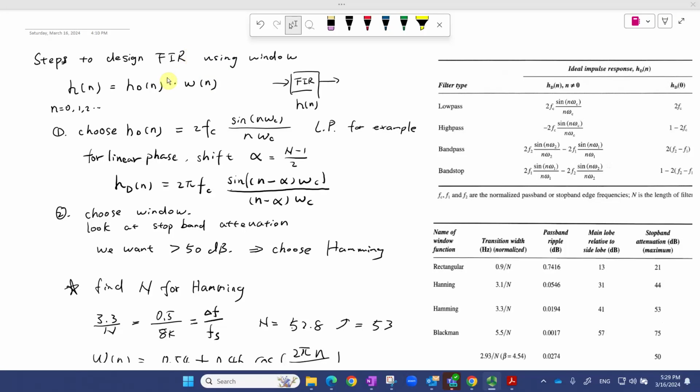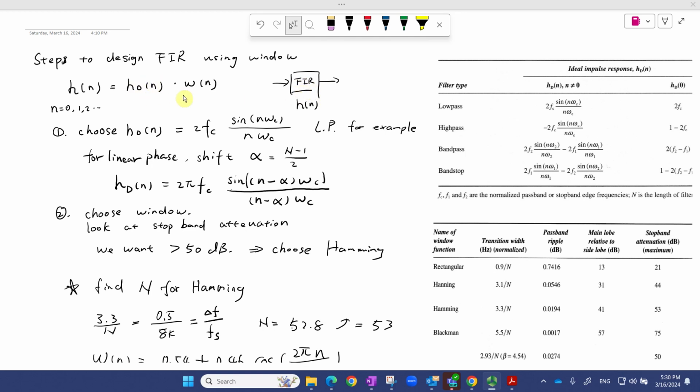Let's look at how to design an FIR filter using the window method. There are actually two parts you need to figure out. The h[n] for this FIR filter is the impulse response of the filter. If we can find the expression for the lowercase h[n], then we plug in n equal to 0, 1, 2, 3, and we can find the coefficients for this filter. Then we can implement it in a digital system, like a computer or microcontroller.